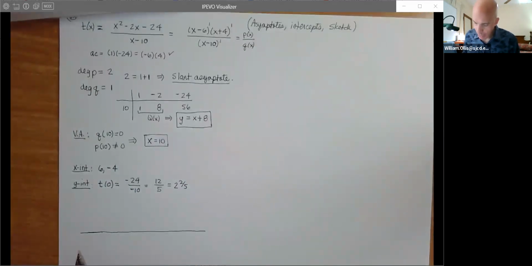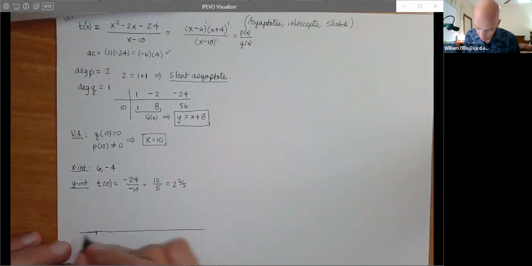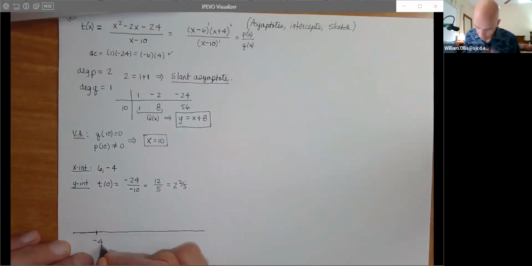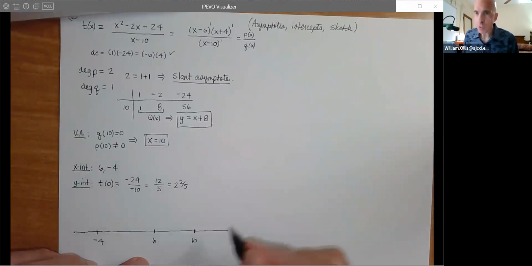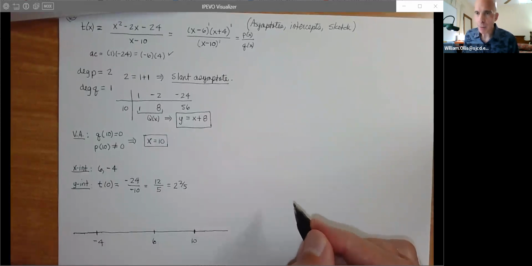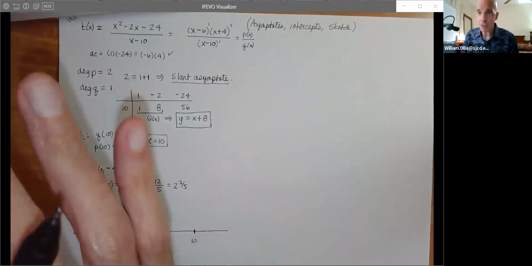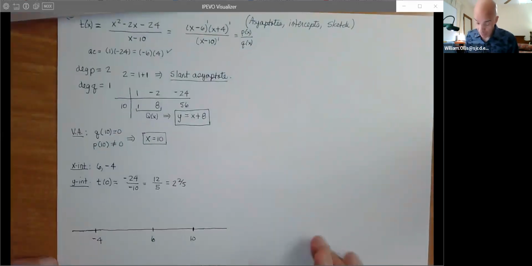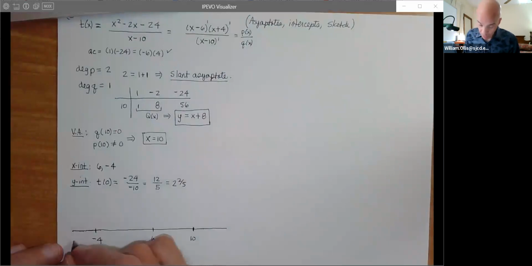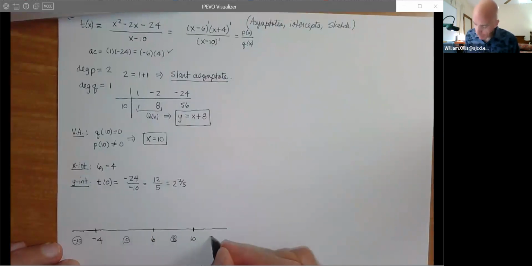So now let's see what we have. We've got a negative 4, and then we have a 6, and then we have the 10, which is kind of the no man's land. We think of the vertical asymptote as the black hole, so to speak, the infinite gravity. We don't cross the black hole. If we do, we're no more. We're no longer available. So now we can think of a negative 10, a 0, an 8, and maybe a positive 20.